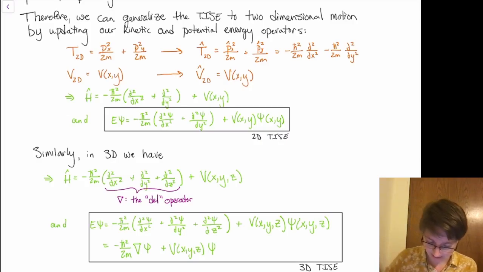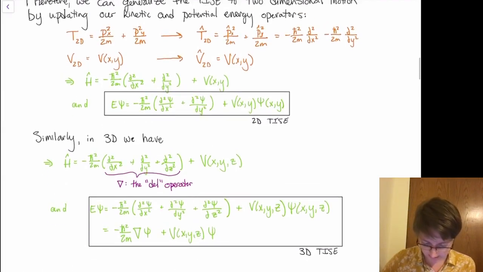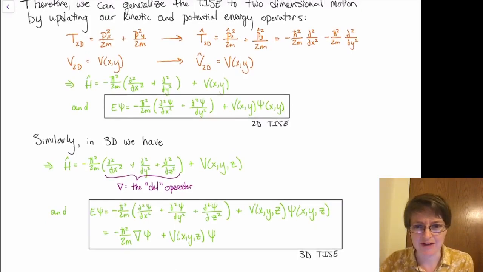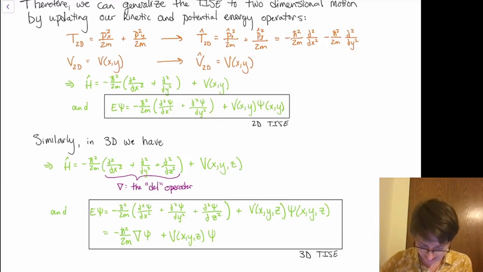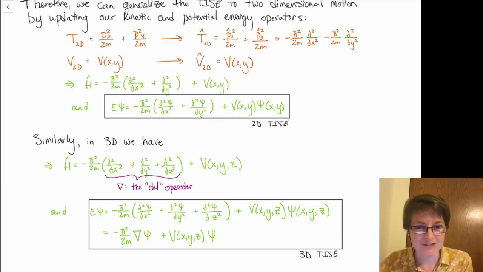So if we want to generalize this to the 3-dimensional case, it's not too hard, aside from it involves a lot of writing, so your hand might start to cramp a little bit. So we have our Hamiltonian, which now we've tacked on a z-specific piece, since our 3rd degree of freedom in terms of different dimensions of motion is that z dimension. And it looks exactly the same. And the only thing that you might see differently in a textbook is that this is about the point at which chemists get really tired of writing all these partial derivatives.